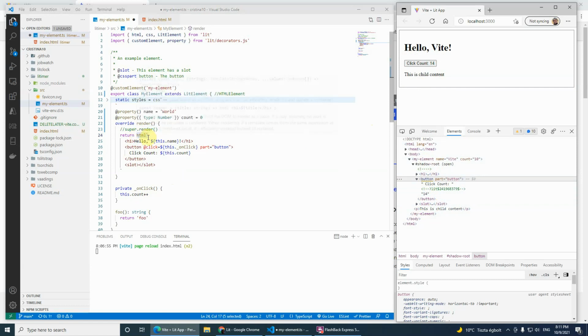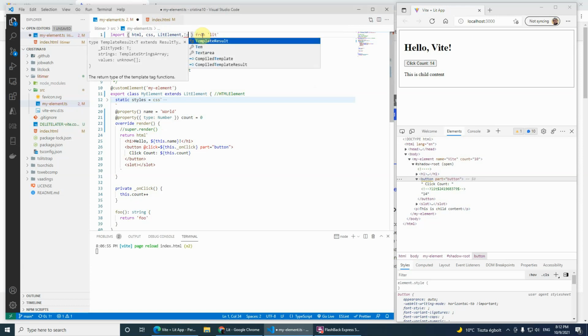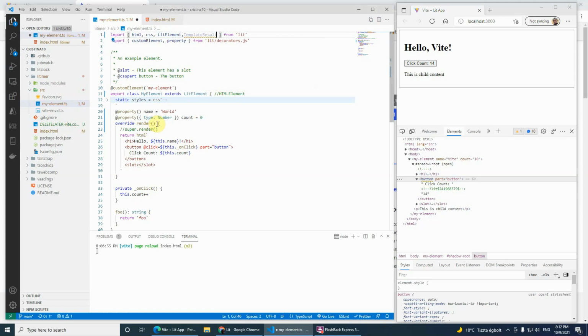Keep in mind, the return type of this render function is not the regular string, it is a template result. So lit-html analyzes the whole structure, creates an internal structure, and behind the scenes it compares to the previous state, and it does it automatically.